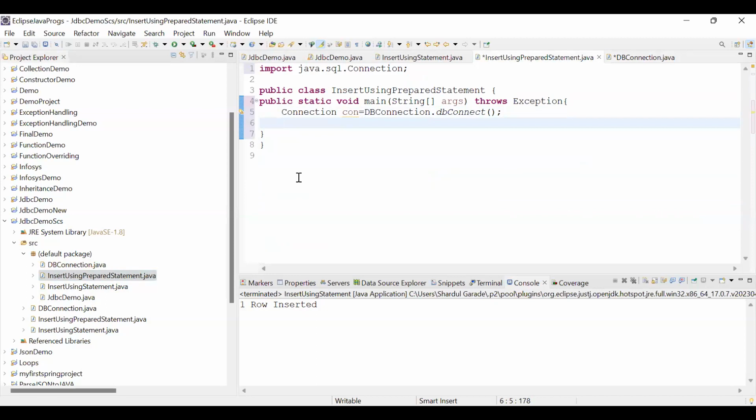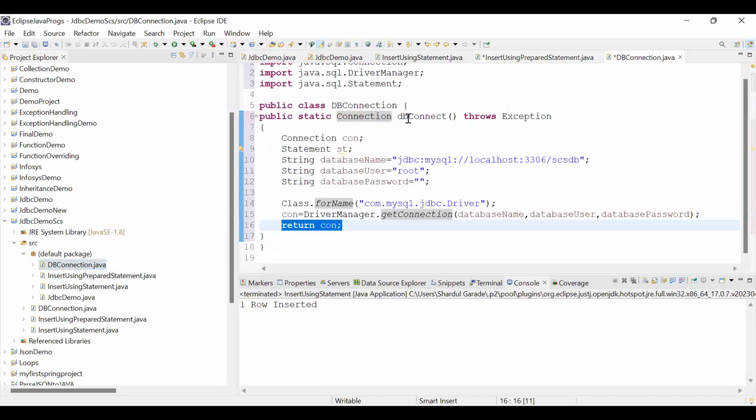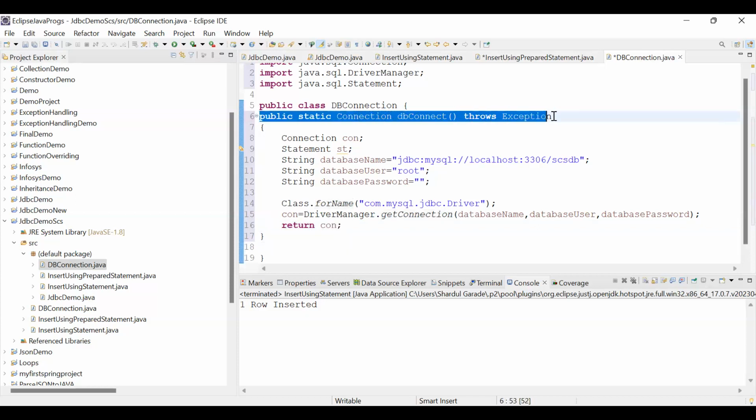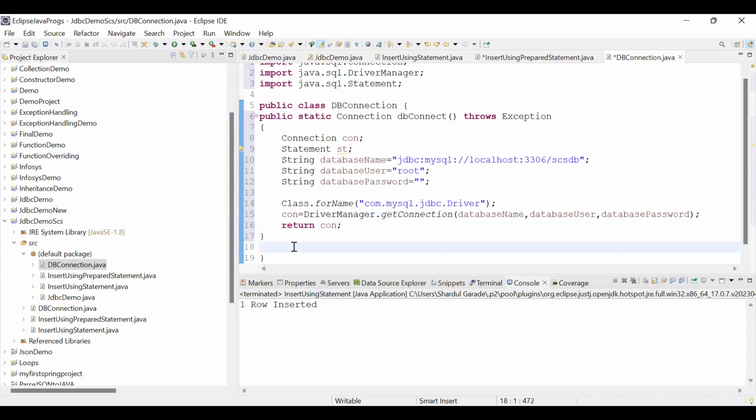There is no need to close here; for closing we can call a separate method. So you can say DB connect and DB disconnect. What will this DB disconnect do?